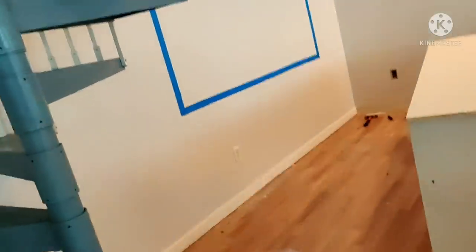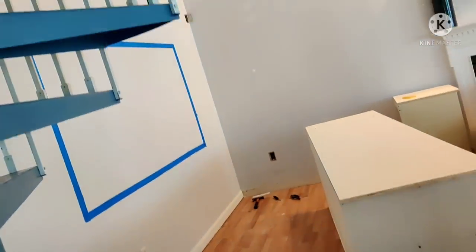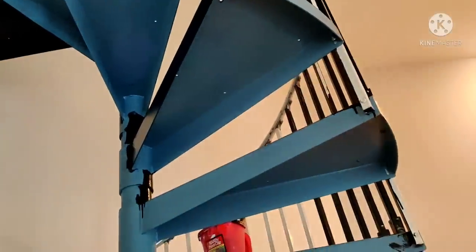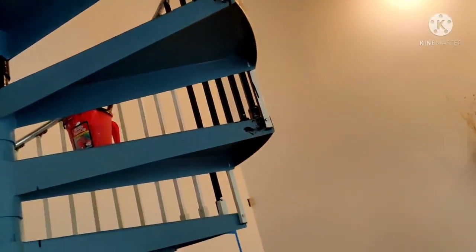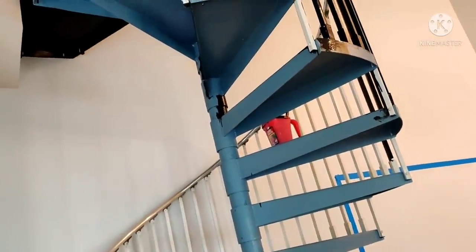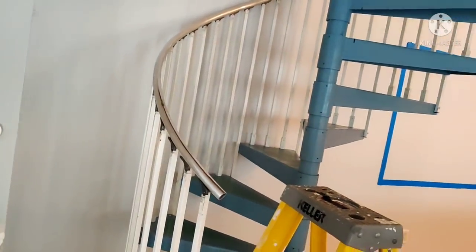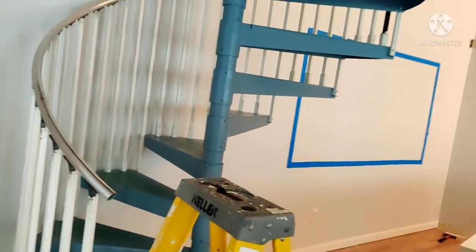I don't know how far or how tall this thing can go, but... And I feel like I'm going back and forth, which is what I didn't want to do. I wanted to just stay on one little thing and keep going, but that's not the case here. So let me try to set you up, at least to see this part. I don't know where I'll sit you, but we'll try.